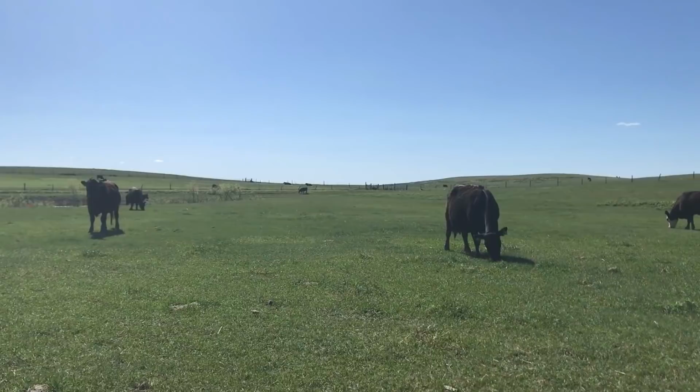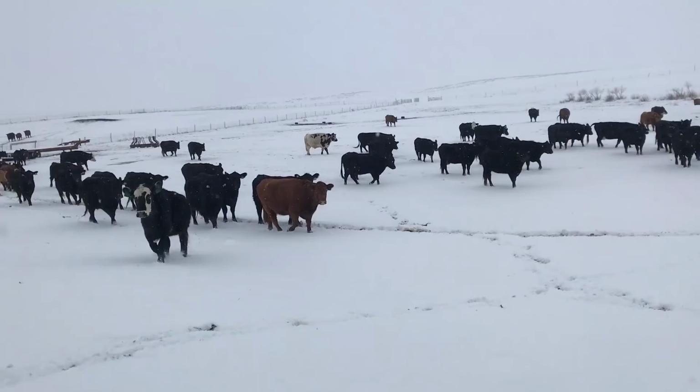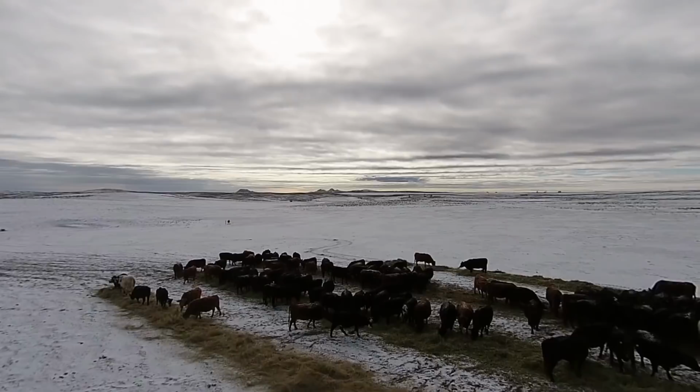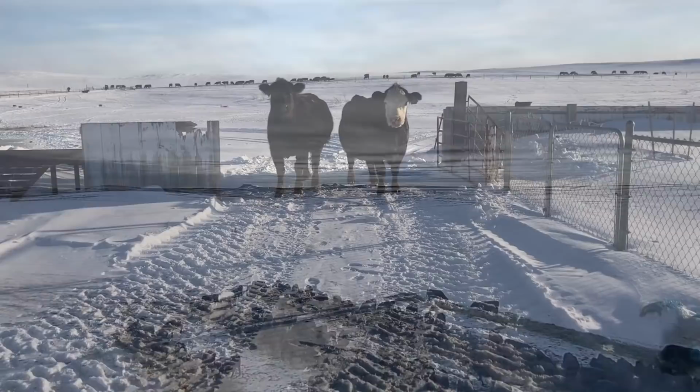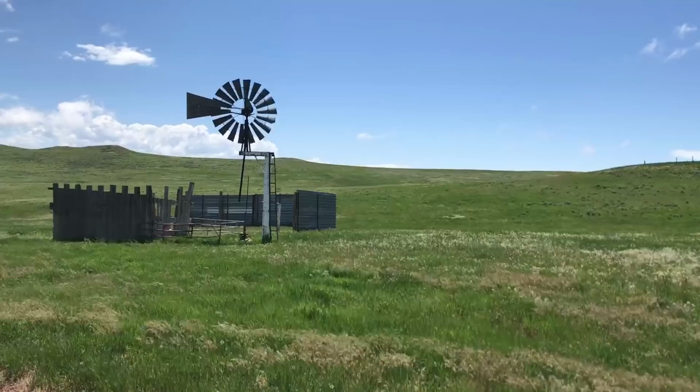All summer long, the cows are going to enjoy fresh grass on the prairie, eating to their little heart's content. But this winter, once snow covers the ground, getting to that grass is going to be a whole lot harder. When that time comes, it's up to us to make sure that they're fed, especially as they will be pregnant and requiring more and more to help provide for them and their growing calves. It's this time of year that we shift gears a little bit and become more farmers than ranchers.